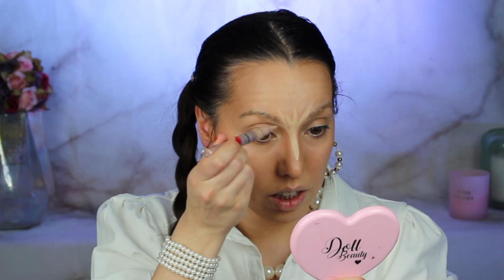Now I take my Maybelline Dream Lumi concealer and I create an upside down triangle on the bridge of my nose, going up to above my eyebrows and then also below the first third of my eyebrows. And I'm also going to do a little dot on the tip as well as trace the outline of my nostrils to give more of the upturned effect that she has.